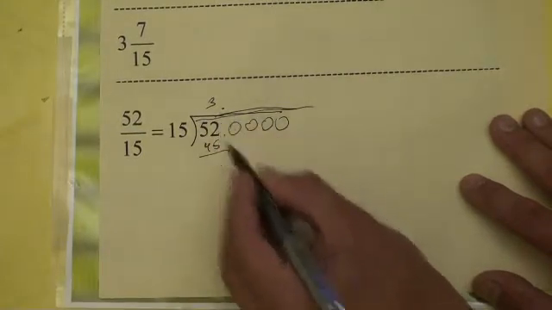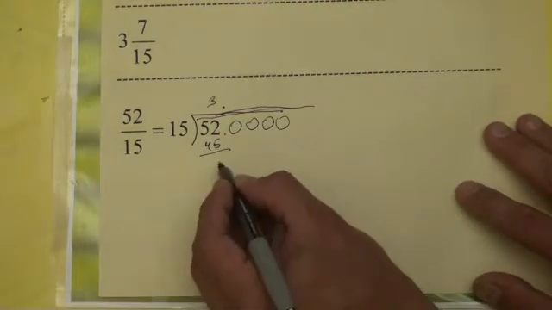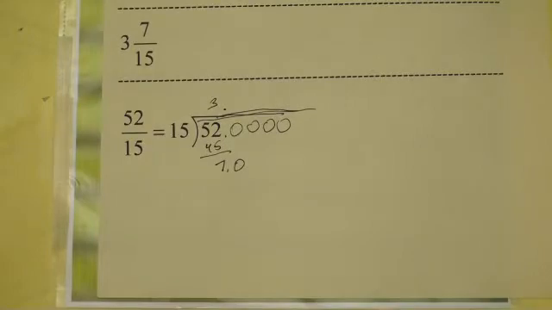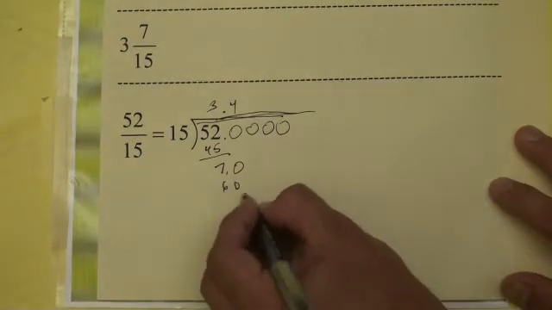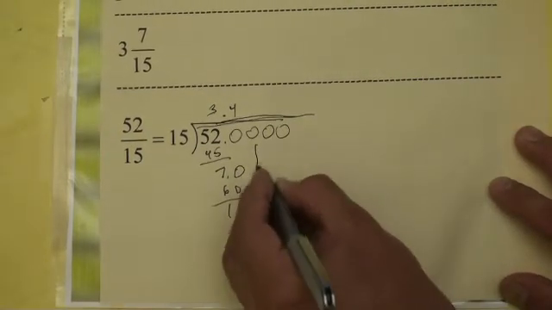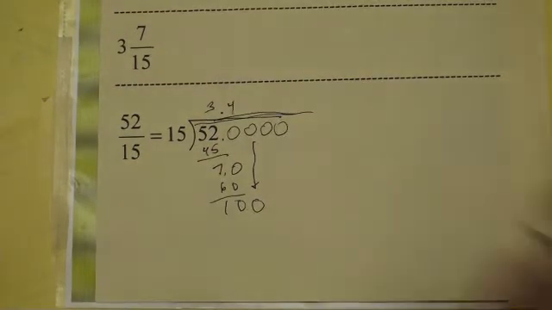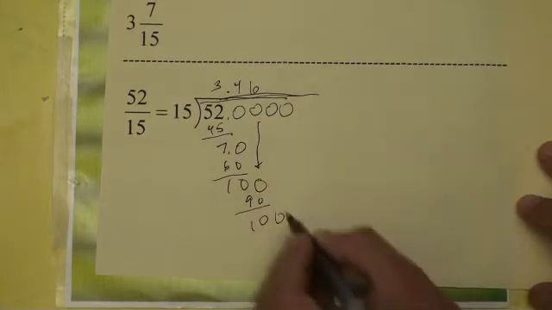So now the 3 goes in there, 15 goes into 52 3 times for a 45. Let's subtract and get 7, then bring down the 0. And then 15 goes into 70 how many times? Well, 4, because we're going to land on 60. Then we're going to subtract to get to 10. Then we're going to bring down this 0 to give us 100. And then here we're going to get that 6 again. And we're going to keep getting the 90s, the 10s, and the 100s.